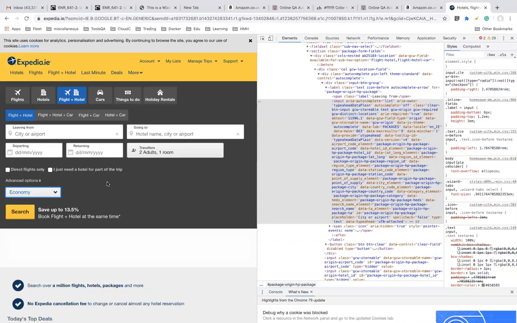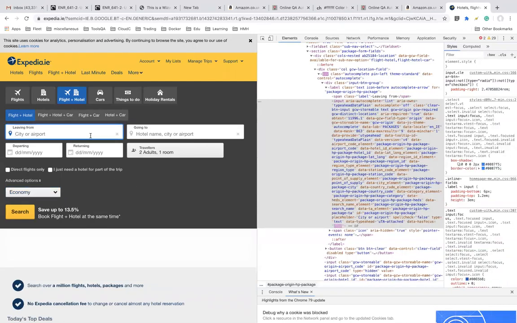Suppose I want to go ahead and enter the city leaving from and going to. I want to enter that information. So I have to get to know about this element. Then I have to use Selenium WebDriver to send the information to this element. And then I have to click on the search button, again by locating this button and then performing a dot click method on this particular button. And that's how your test case works. Step by step, you keep on writing every single step as per your test demands by locating all the elements in the page.